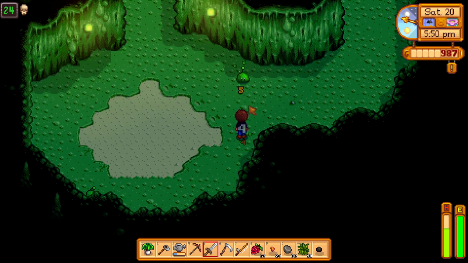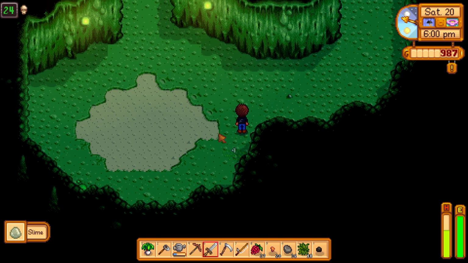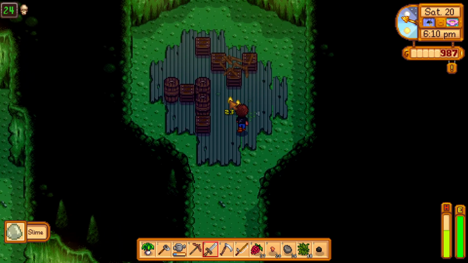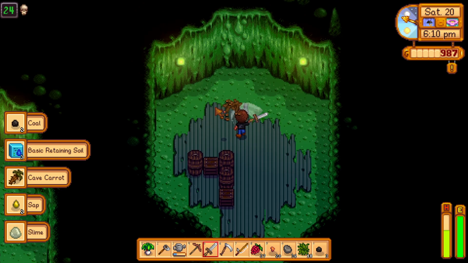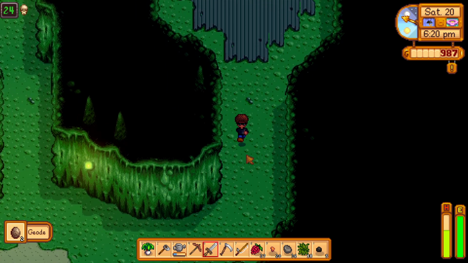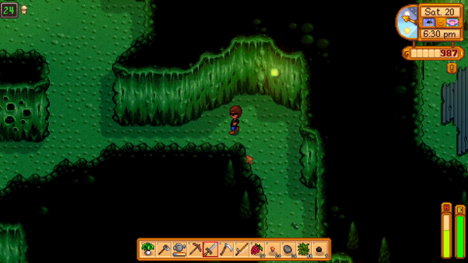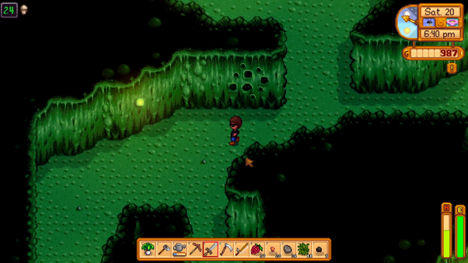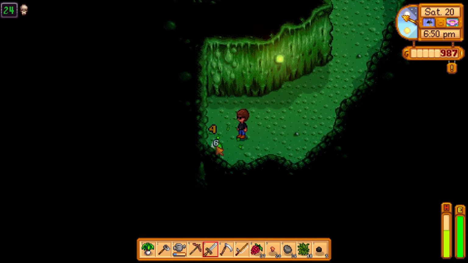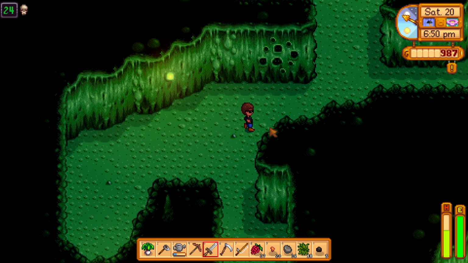Still don't know why there are saps coming out. The slime, not the tree. Why do sometimes I hit them, but sometimes not? That's so weird. Okay, nice, nice, nice. So we don't have much time. Oh no, it's still 6. Okay, we still have a bit of time. Fair enough. So I think we need to go down here. Yeah, here's the last one. That was the last one, right?